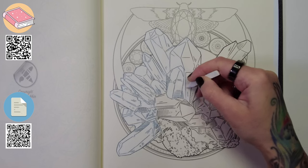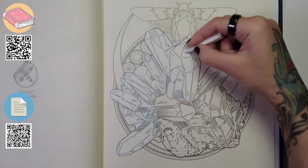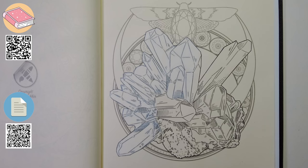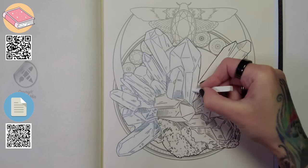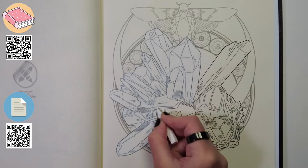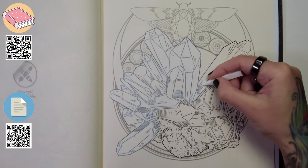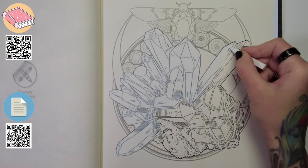White charcoal is a great underlayer for colored pencils, but it may make things a little bit more difficult depending on your coloring style. If white charcoal is tricky for you, I'd recommend doing the underpainting layer in white using a white Prismacolor pencil instead. The challenging part with white charcoal depends on the kind of pencils you use over it. Most colored pencils on the market are wax pencils and can be a little slippery, so you may push the pigment around depending on how much pressure you apply — though that can actually be a desirable effect for gradient transitions on crystalline structures.